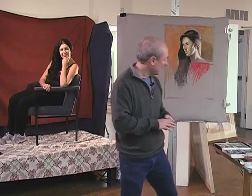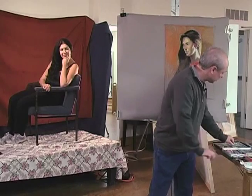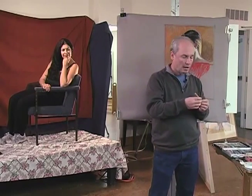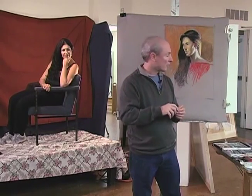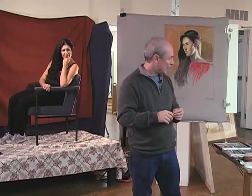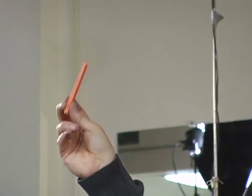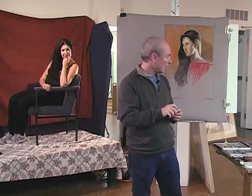Before I start, I'm going to explain a little bit about pastel. I have a set here — maybe you could zoom in on this. This is a set of new pastels, and I've been using these for many years. They're hard pastels, and I'll be using these probably for about 90% of the portrait. They're a great traveling set — I use them when I travel to Italy or wherever. They're light, compact, and fairly clean. One advantage of the hard pastels is that you can get a sharp edge with them. You can take a razor blade, and unlike soft pastels, you can get a nice crisp edge with them.